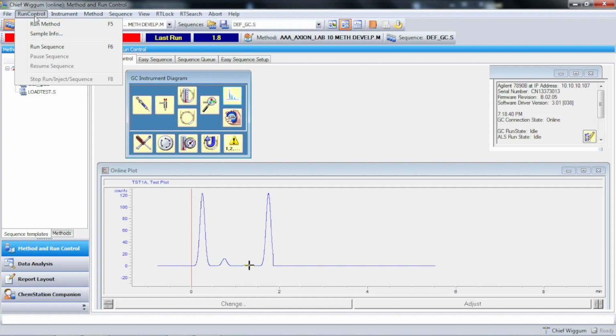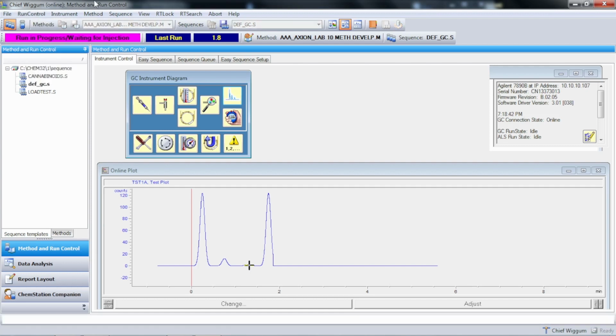So I'm going to go up here and tell the instrument that I'm going to start the run. Now it's waiting for the start button. So as soon as I hit start, we should see the red line appear, which is the 0 mark, and so it zeroes the timer, and now it's going to start in real time running a chromatogram. So the GC is putting out data points in real time, and those data points are being accepted by the data system, and that is what we're plotting. So there's the first peak, that's the biggest one, and then, like I said, it's 1.5 minutes.